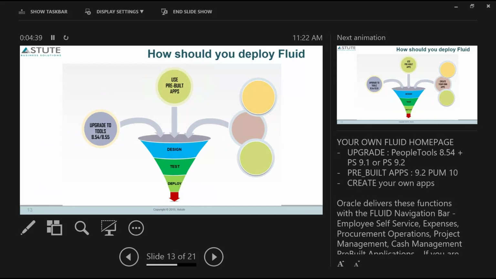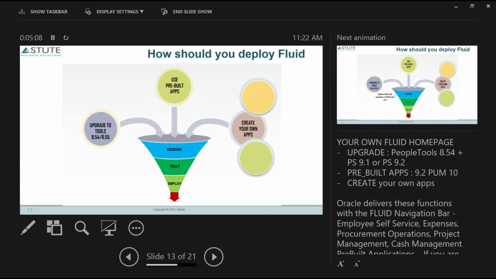And then we would recommend that you start off by taking a look at all of the pre-built Fluid content that Oracle is delivering and is planning to deliver in future images. So there is a website called PeopleSoft.pfe.com, Planned Features and Enhancements. If you have not already looked at that, it has a long list of features that are in the works without a committed timeline, but at least you know that Oracle's working on it. If those don't meet your needs, then you can create your own applications.